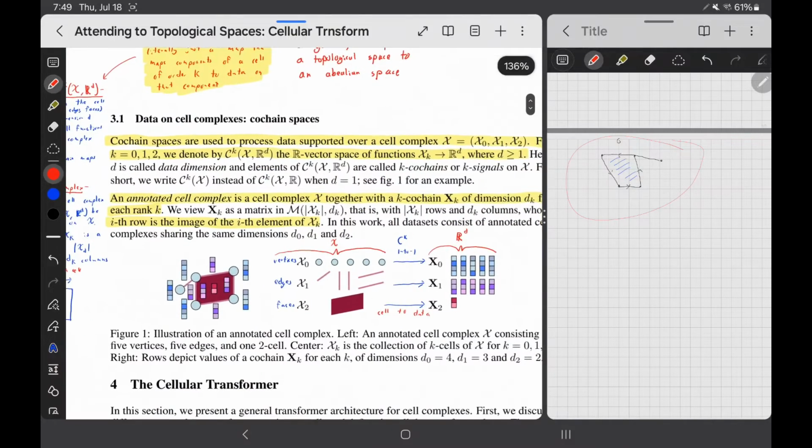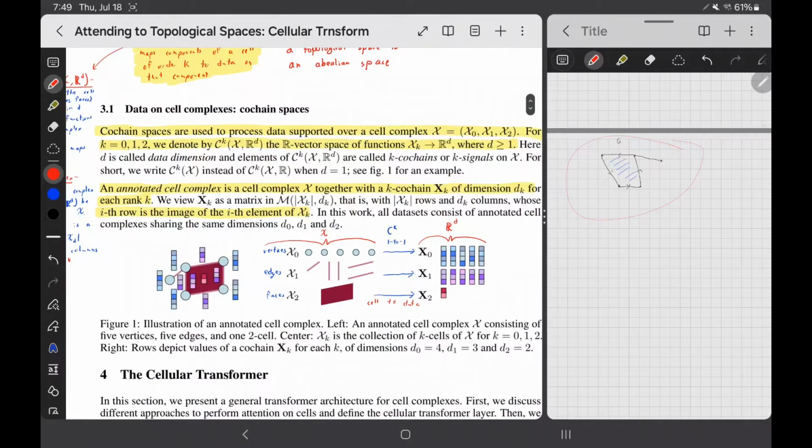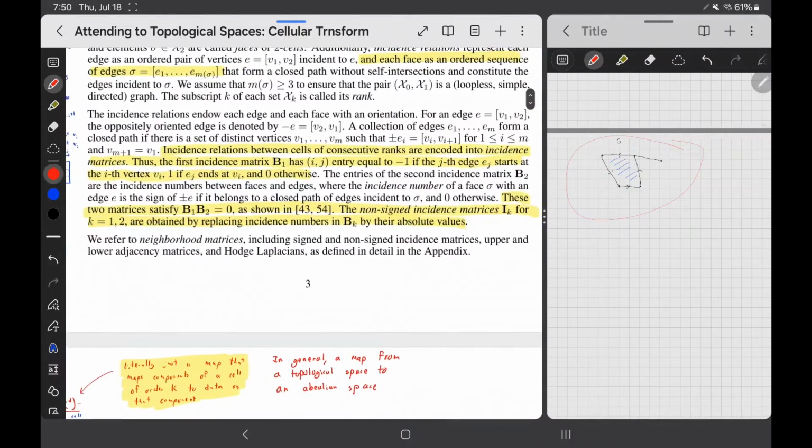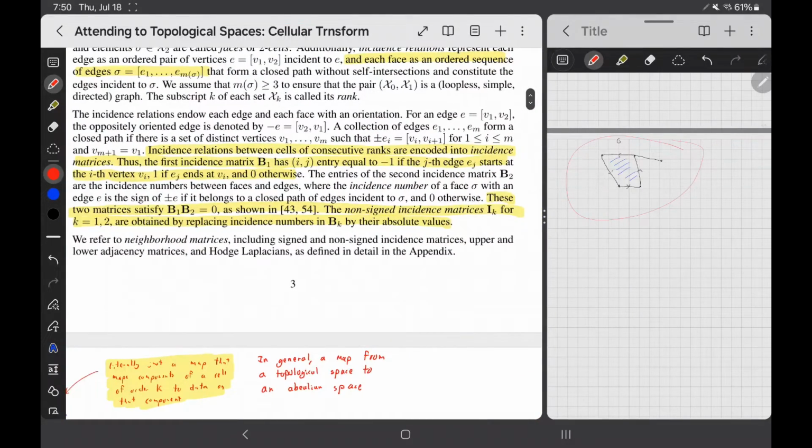So one extra thing we have to define before we get to modeling this in a transformer. Well, there's 2 things, but one thing that I want to define first is, how do you define neighbors, and how do you define a structured matrix describing this space? So what you can do is you can define this boundary matrix.